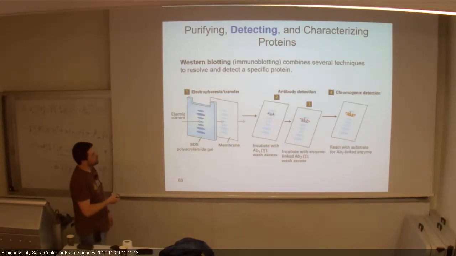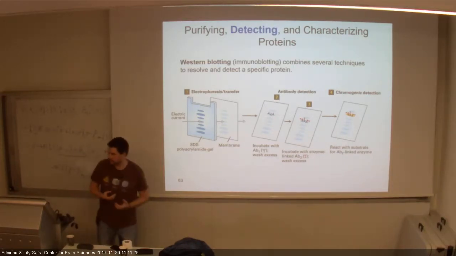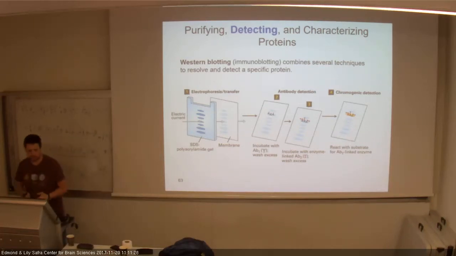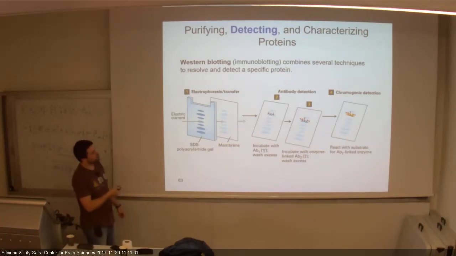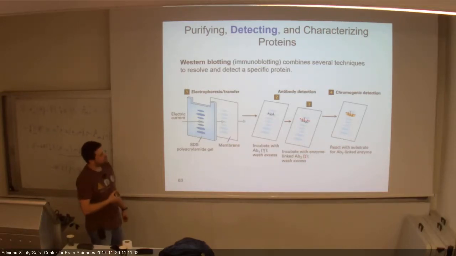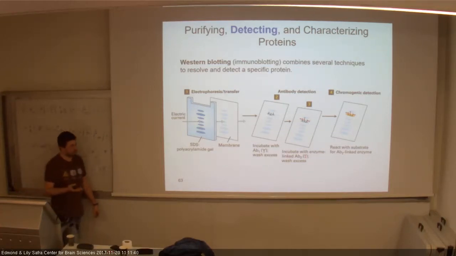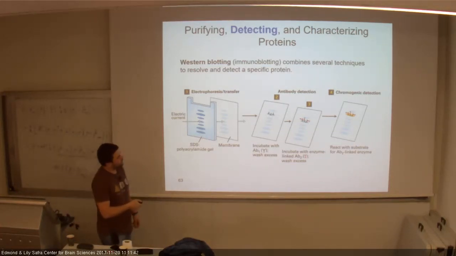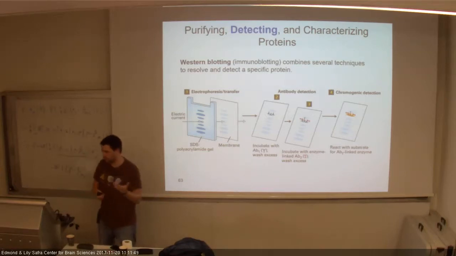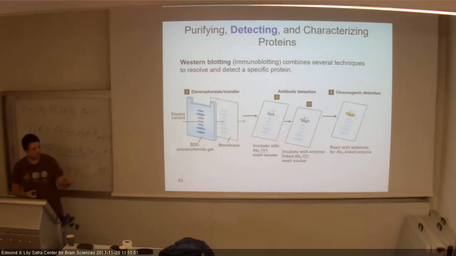So you put a primary antibody, it detects the protein of interest, and then you want to get a readout, so you label it with a secondary antibody that knows how to bind to a primary antibody. The difference between the secondary and the primary is that the secondary is usually marked with some kind of indicator, like a fluorescent indicator, a lot of the time, and then what you'll see in the end is that this band will glow.